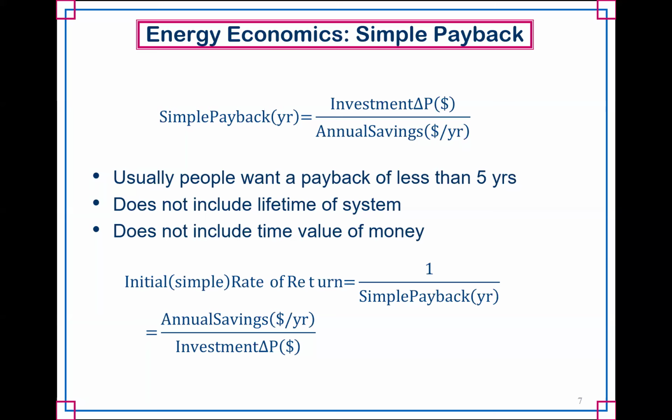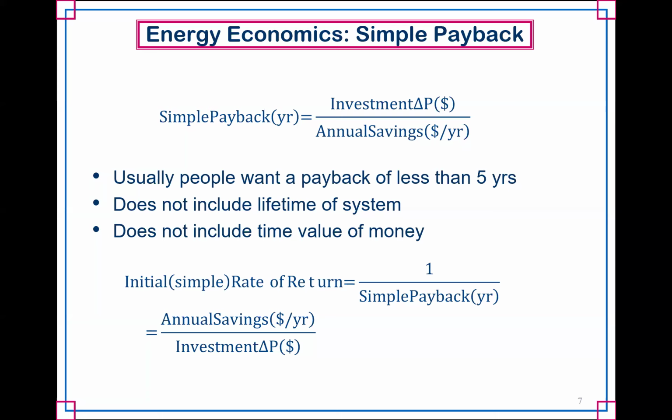This does not include how long the system's going to last. So if it only lasts for 4 years, then this is a bad investment. If it lasts for 40 years, then this is probably a pretty good investment. And it fails to include that compounding value that we haven't looked at. So this is just a very dangerous one, but it does give you a very simple, hey, how long does it take to do this?